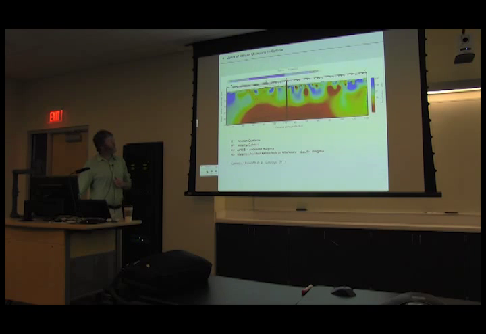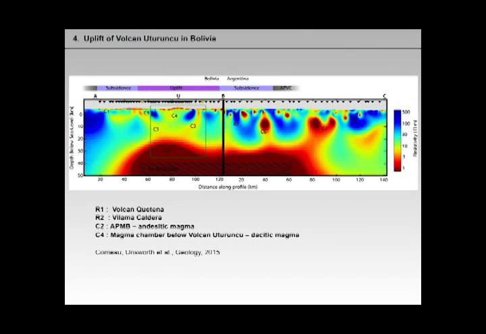So this is a 2D inversion. The 3D is actually very similar, but what we're including here is the topography. So near the surface, you can see there's a shallow conductive layer. That's probably clay alteration below the ignimbrites. Here's the APMB, the magma body, using constraints, for example, from Anne Pommier's lab measurements. This is probably 5 to 10% partial melt, basaltic melt.